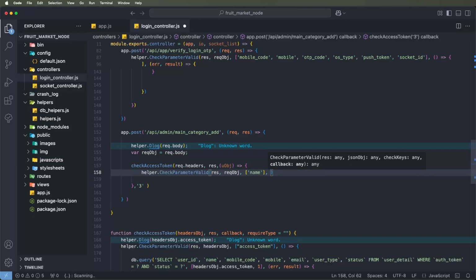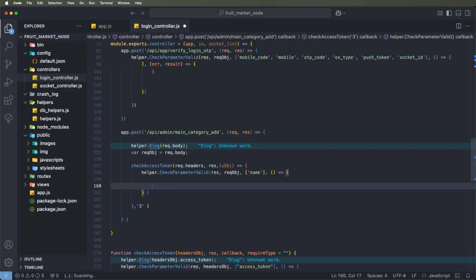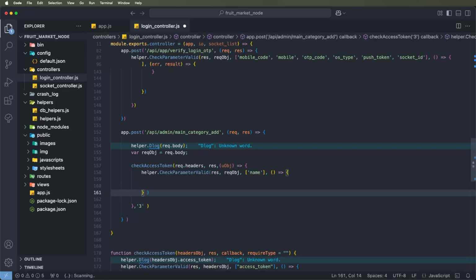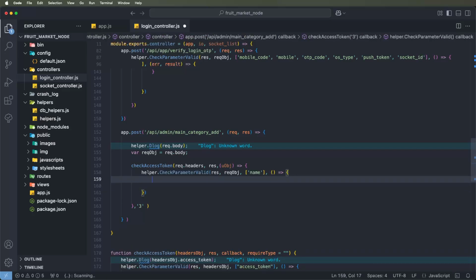If valid, these functions return the callback; otherwise we directly terminate the execution and return a fail response from the server.